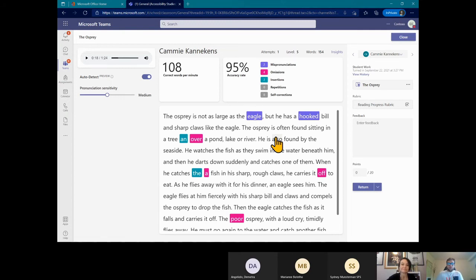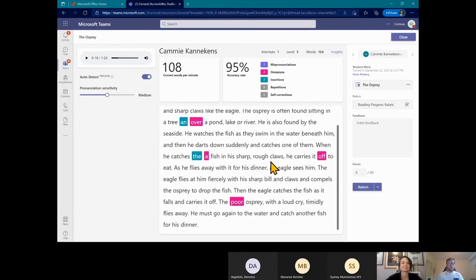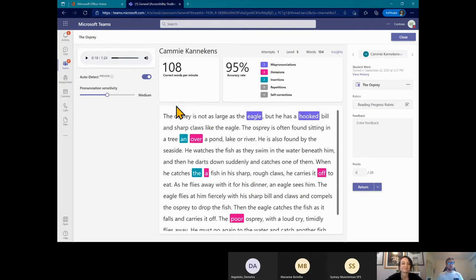Cool. So we might have noticed that I was kind of working through this a little bit inefficiently, right? When I saw "hooked" or "hawked" and I wanted to read that part, I slid it back, or I just clicked play to start from the beginning. You don't actually have to do that. Especially if you're in the middle of a passage, the last thing you want to do is re-listen to the first half in order to get there.